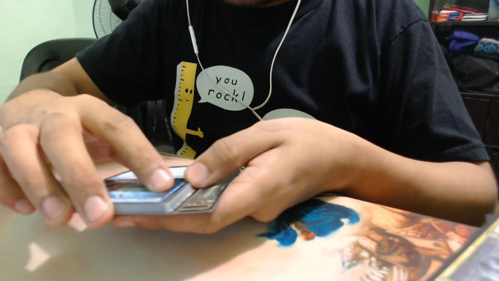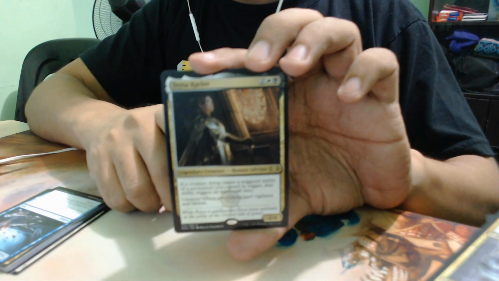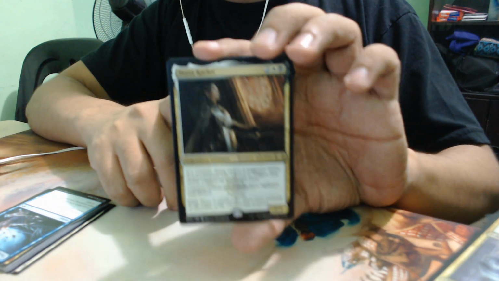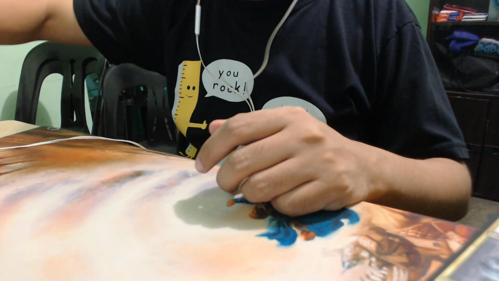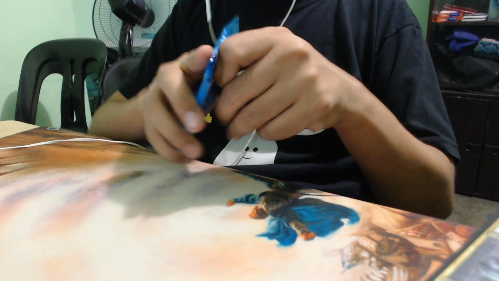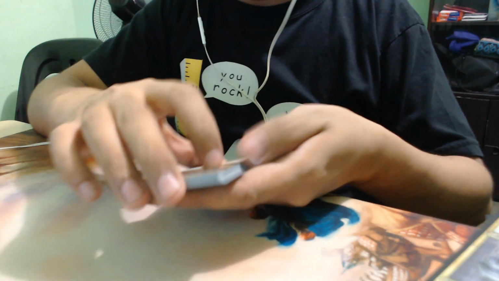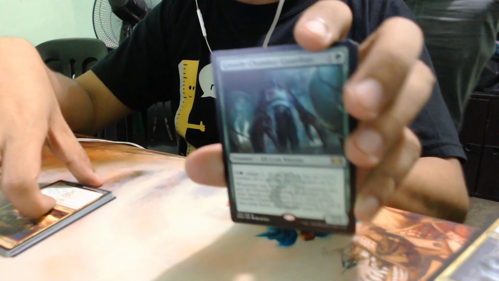So, our next rare is... Aisa. So, I think we've already had three mythics. Aisa. Semi-crap. But it has its uses. So, there's aristocrat deck. Or baka may combo deck somewhere. I don't know. This is a good one.